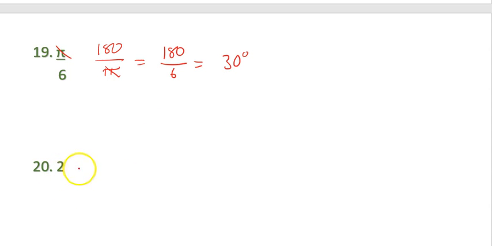The last one's a little weird. This is a radian, even though it doesn't have a pi with it. That basically means that the pi is already included. And so you still just multiply by 180 over pi. However, you don't have a pi to cancel with, so you're going to end up with a decimal. Just type in 2 times 180 over pi, and your calculator will give you a decimal, 114.59 degrees. So those are a little weird, but it's not anything different than what we're doing. It's just not quite as pretty of an answer. And that concludes this lesson.